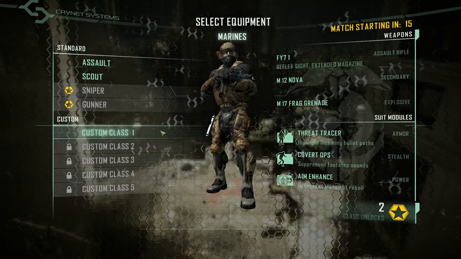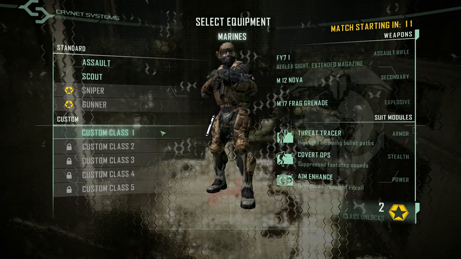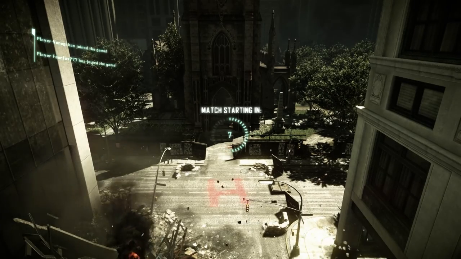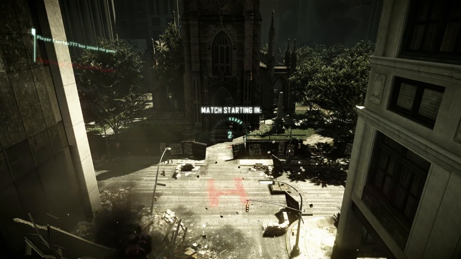But even then, it's still pretty lethal. You can get dropped pretty quickly, especially with shots to the back and headshots. But we'll have to figure it out. Play with the custom classes a little bit more. Maybe unlock some more of the weapons and see how it goes.